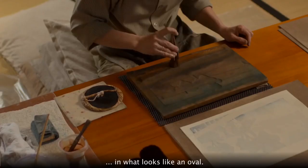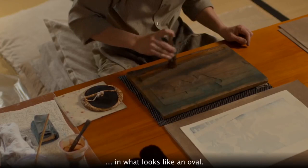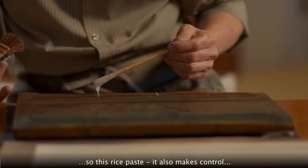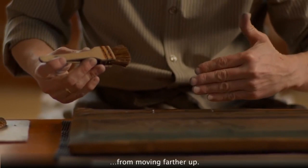If you look at it very carefully, I'm moving my brush like an oval. So whatever I do, the color starts moving up. But you want to control it. So this rice paste also helps control it, to protect the color from moving farther up.